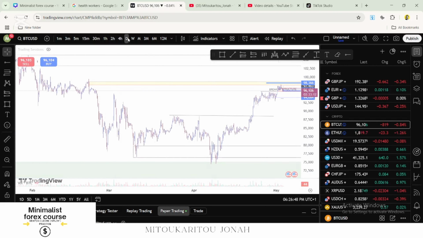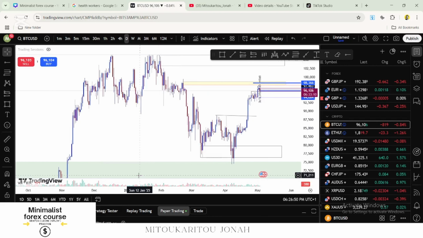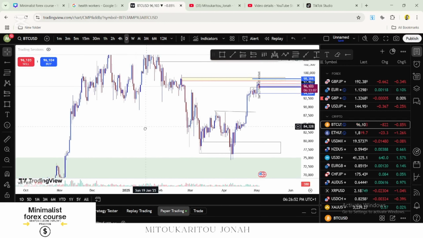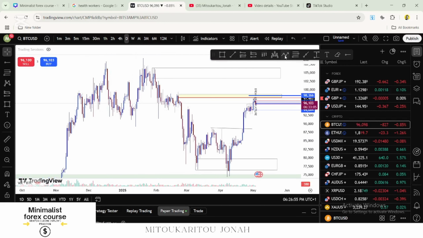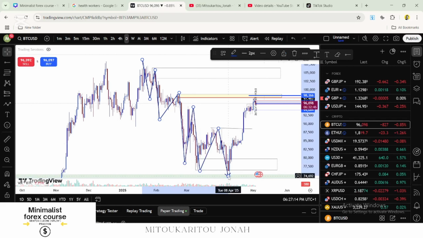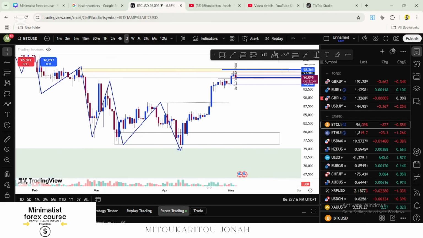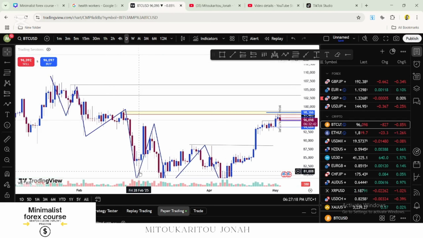Let me use a daily so you can see the candle. I saw this structure, bearish at best. You have the high, you have the low, you have the lower high, you have the lower low, lower high. Or let me just keep calling them. Okay, lower low, lower high, lower low, lower high, lower low, lower low here. All right, so zoom out so you can see the structure clearly.